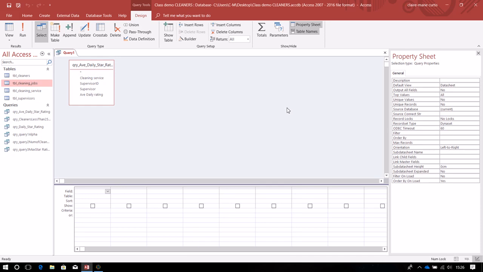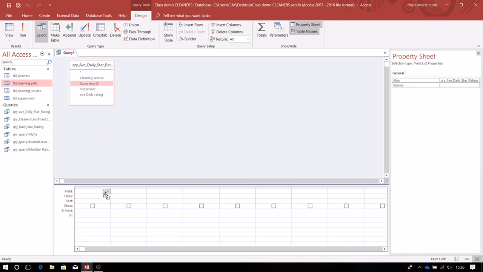And again, we're going to put in our supervisor ID and our supervisor name. Okay, from that query. Now what we want to take is the lowest of this average daily rating. So here we have the average daily rating that was pulled through from the other query.